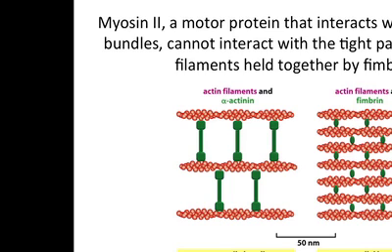Here there's a lot of space, so this is alpha-actinin, it has a larger linker. There's a larger space where you can actually have myosin 2 fitting in there. Looser packing by alpha-actinin allows myosin to enter, which makes these bundles contractile. Okay?